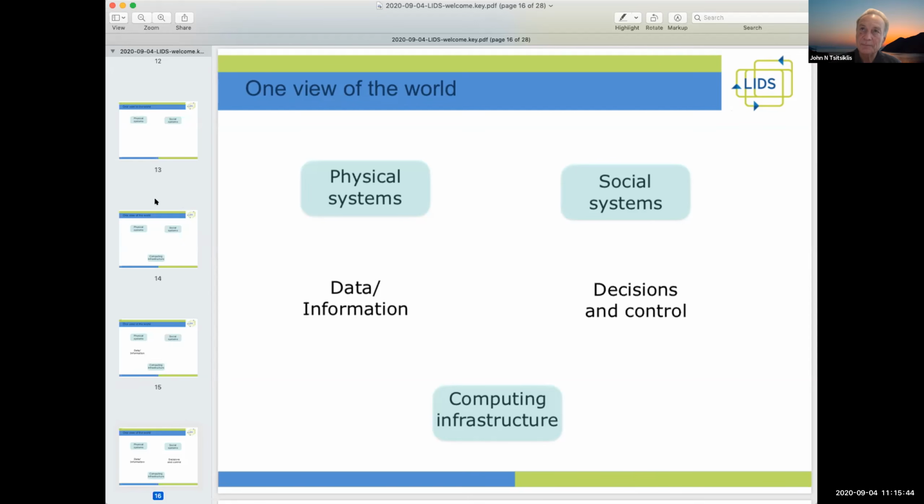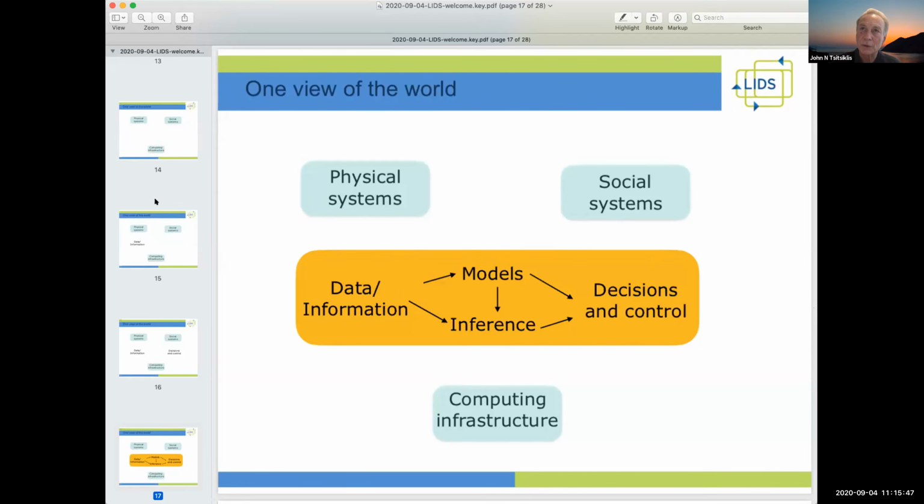How is that done? Well, our outlook is that you take the models and the information, you create models of what's going on around you, you make inferences about what's going around you, and then you use those to guide the decisions and control. And I'm coloring this piece up here on purpose in honey color, because that's where the honey is. You hear all those technological advances, all those startups, all those big companies. Deep inside them, there is a technology of this kind.